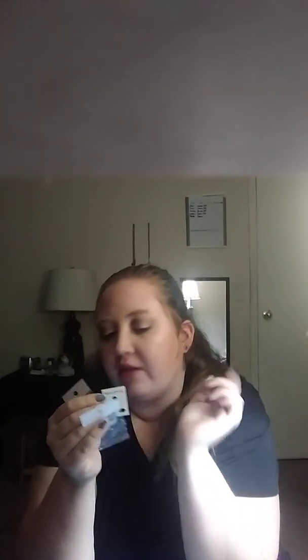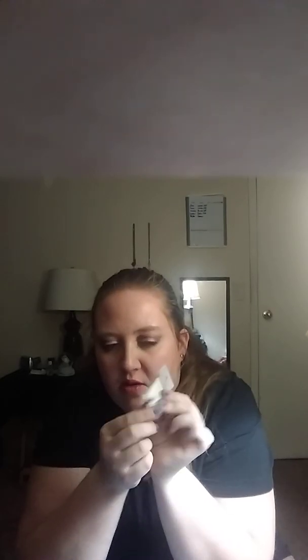I put everything inside this little container. I took out one thing so that's why you don't see it. But these are the earrings. There was a normal set that had like the normal backing — normal earring backing — and it came in this packaging. And then the other one is actually like a magnet back. I don't know if I'm supposed to be wearing both of them or if it's just one, but they still look cute and I've actually got a lot of questions about them, like 'where'd you get those?' And don't mind my nails, I need a refill. I have this pair of two, but I just have these earrings.